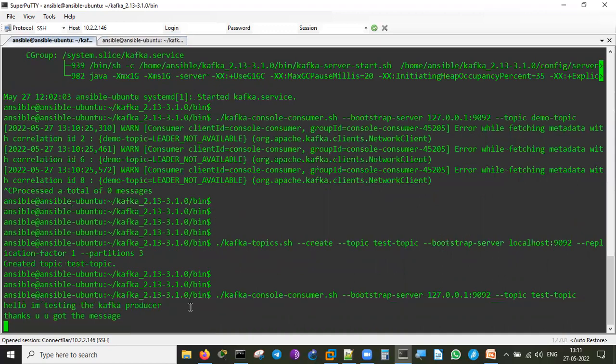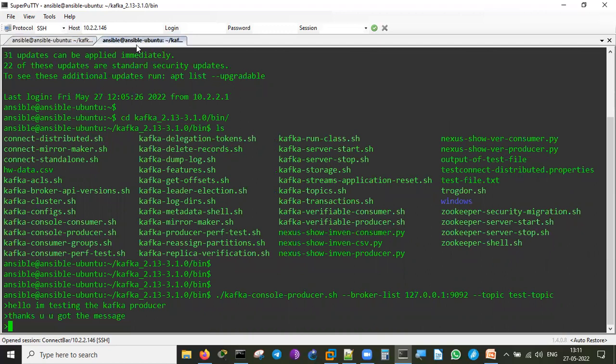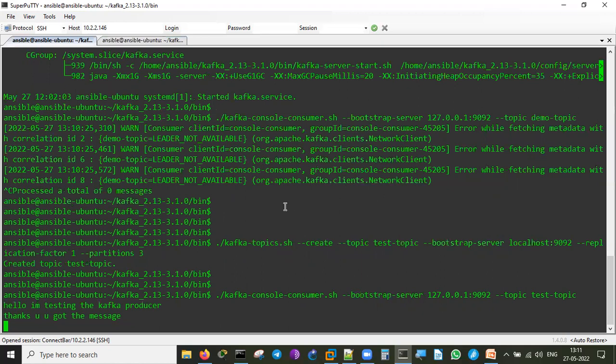So this is within the server only that I'm running on. Don't get confused. This is within the same server. I made a second login on this; this is the same server which I logged into a second time as well. I opened a second SSH session, terminal session. This is acting like a producer and this is acting like a consumer. The topic has already been created on the first, and the Zookeeper and Kafka services are already running.